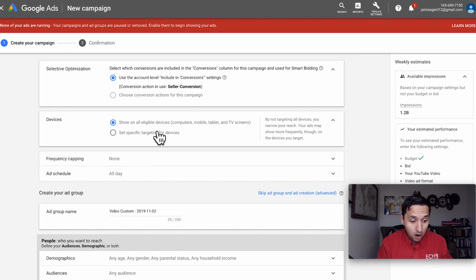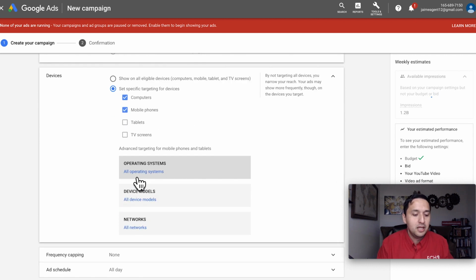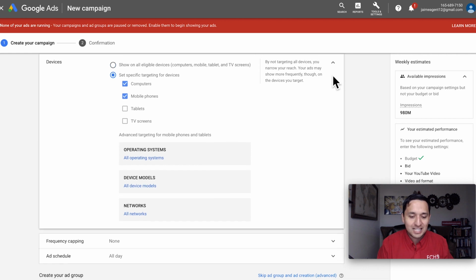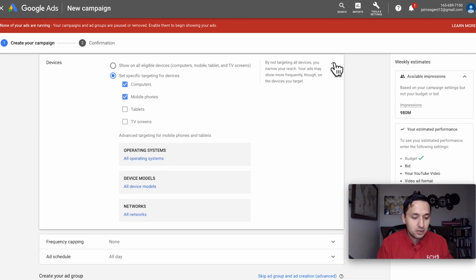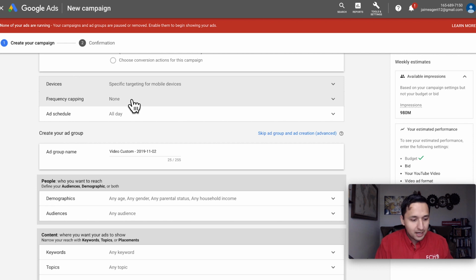If you want to do all of the devices or exclude some along the way, you can certainly do that. By rule, I typically take out the TV screens. There's not too many conversions that I get from TV screens anyway. Tablets, depending on what I'm advertising, I'll exclude tablets because typically people that have tablets, they'll hand it over to a crying kid or a crying baby. So they're just going straight through and I don't need them adding to my marketing budget and not buying.